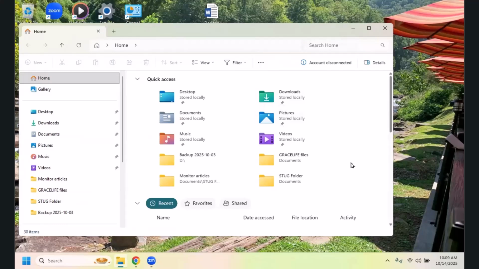Now, I hope you take notes, because if there's anything I say that you don't recognize or doesn't pop out at you as something that you've done before, I really recommend you make a note about it. And you can always go to Google and say, how do I rename a file using File Explorer?